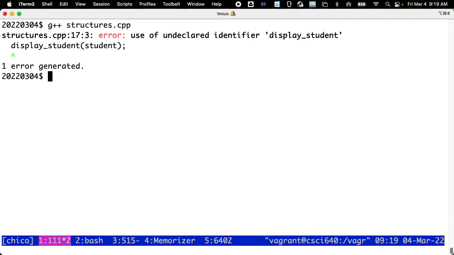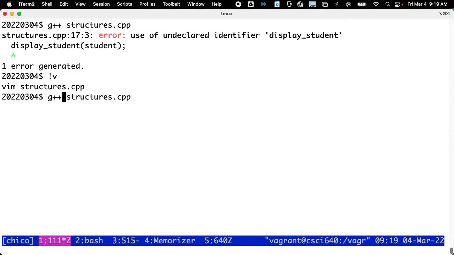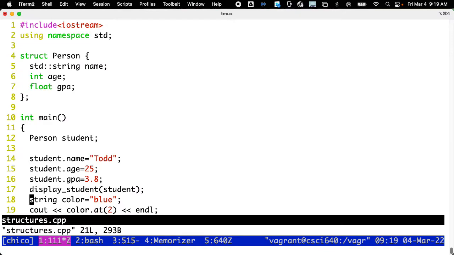Well, let me tackle this problem first. All right. Actually, I'm not sure what that problem is. Let me see, what do I have going here? Oh, okay, so here's the first problem. I'm trying to compile the program as I always have. We have the same issue that we've been talking about. We cannot do it until we tell the compiler what it is. I have moved this function out of this file, so now it hits line 17 and it doesn't have the slightest idea what that is, and it generated that error that we were seeing. So I have to go ahead and tell it what it is.